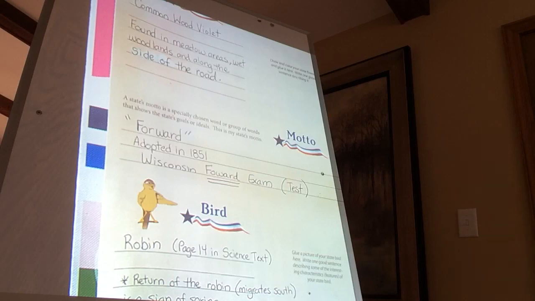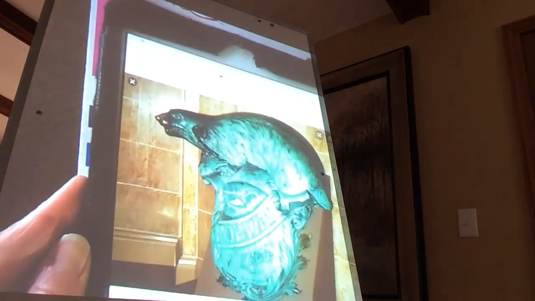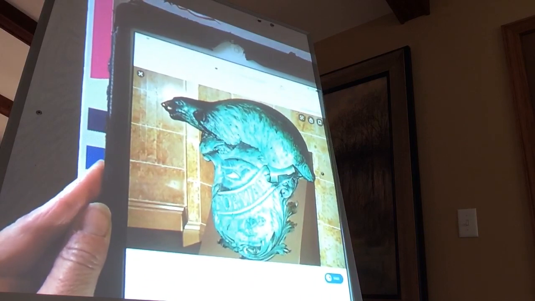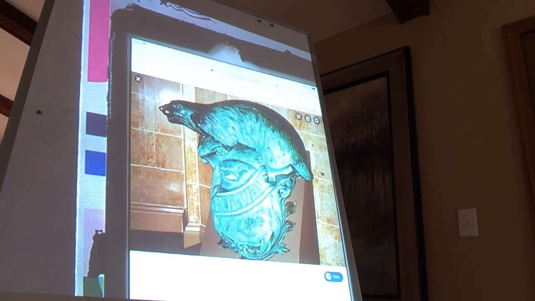is used so often. And I found a really cool sculpture picture of our motto, and this is actually at the state capitol. You can see here is right forward, and then this is also representing what's on our state flag. Like this is nautical, our navigation, for all the Great Lakes that we have around us. That's a very important industry. So this is a sculpture, and as you can see right on the sculpture we have forward.